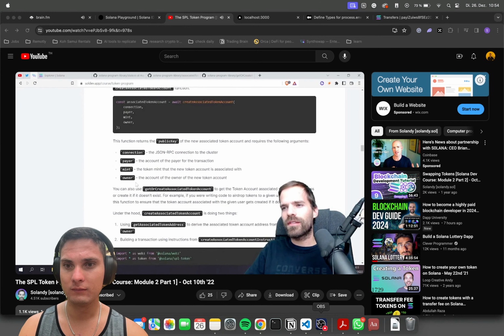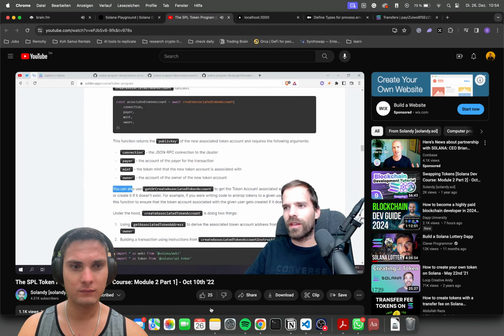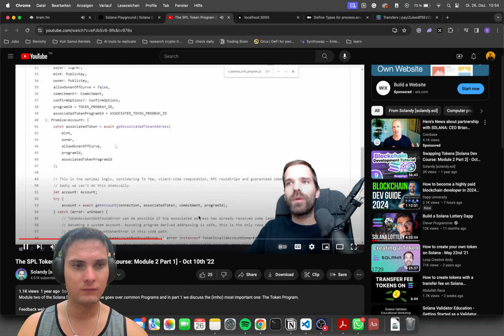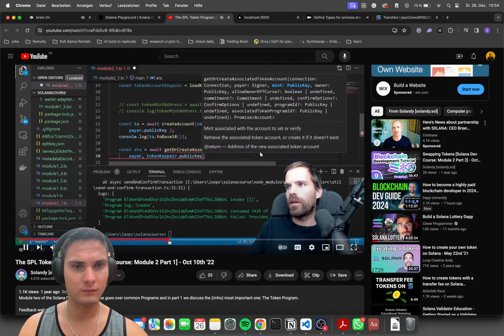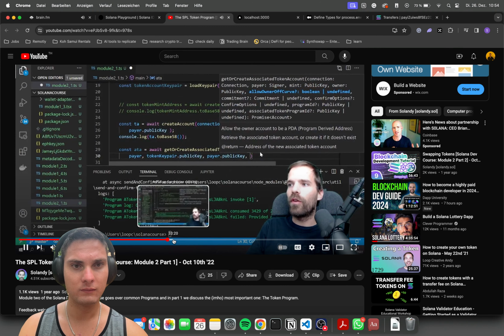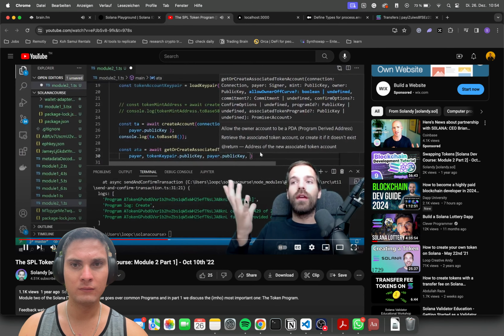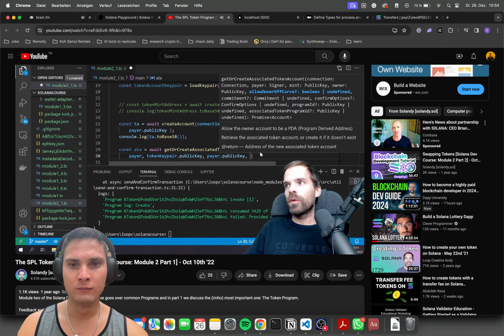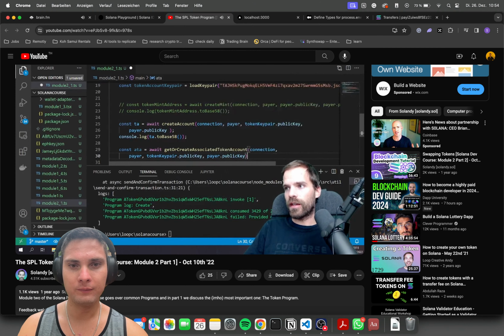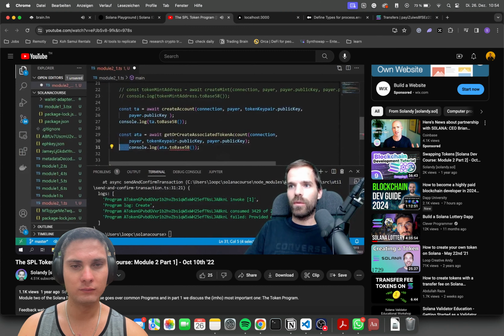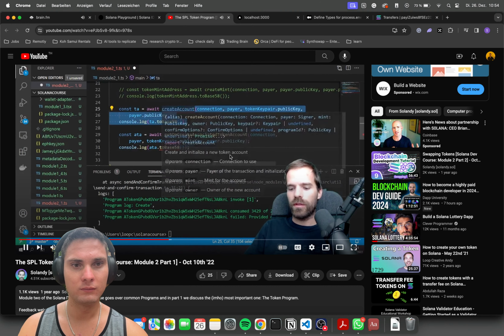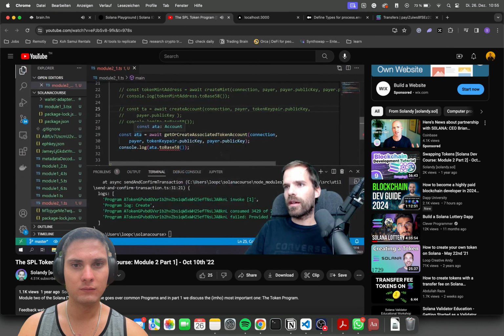Ah, wait, no, let's stay here a bit longer because we just talked about get or create associated token account, to get the token account associated or check if it doesn't exist. We just looked at that, but that will also query, and allow owner off curve just says, remember, off curve is a PDA. If I allow a PDA to be the owner of this ATA, which we can say false or true or leave it out entirely, this will now be our ATA. It was already an ATA before. And here we get back the account itself, and then we just get the address of the account.